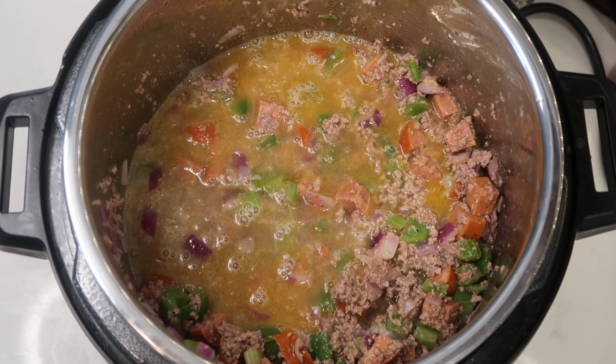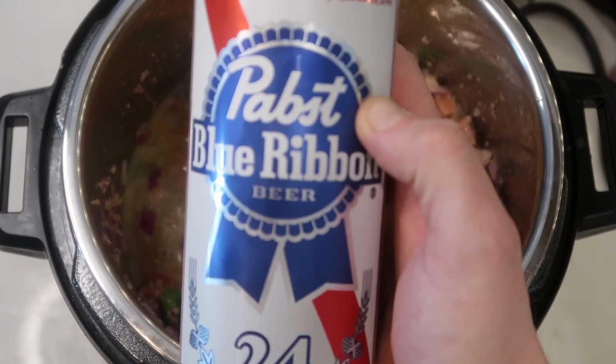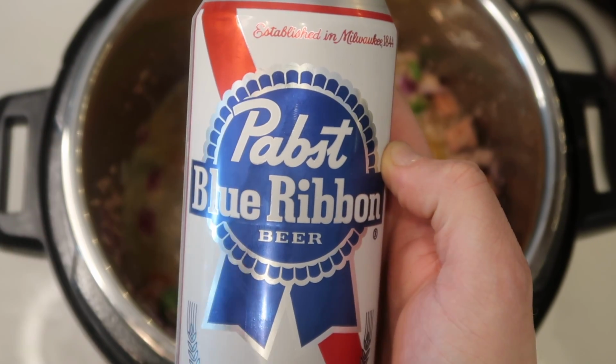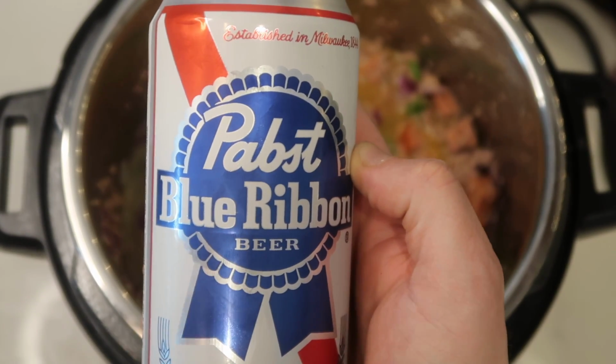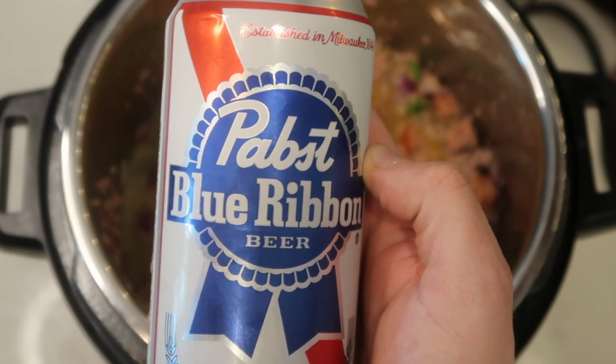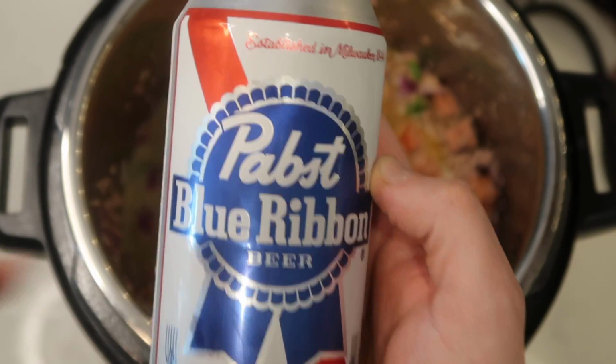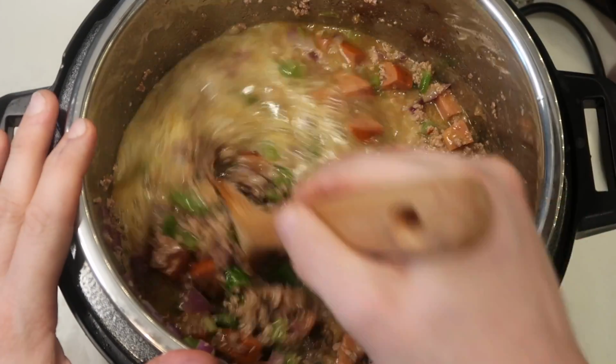And here comes an interesting, unconventional pasta flavor addition, guys. We're gonna put in some beer. You better believe it. Now, don't use a fancy beer. Pabst Blue Ribbon, I know, it's the stuff you get in college or really cheap happy hours. Totally fine here. Or a Budweiser. Use one of those, but don't use a dark beer like a Guinness or an IPA. Use something of that nature, like one of these. I'm gonna add in 1 cup of it. Let's just stir everything around in the pot.